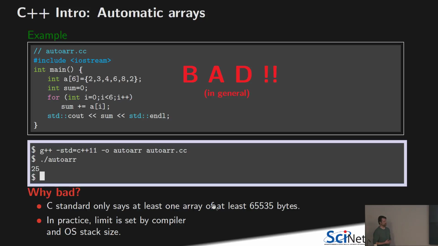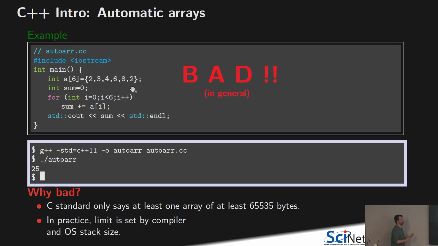So there's a limit that is set on these kinds of automatic arrays, and it's actually not set by the compiler. It's a combination of the compiler and the operating system. And while you could dive into your operating system and try to figure out how to make it use more memory for your automatic arrays, it's neither practical nor particularly nice, because there's a better way.